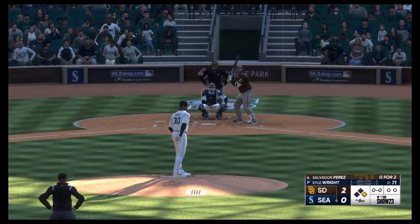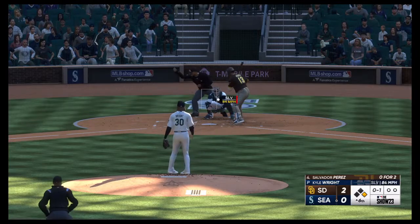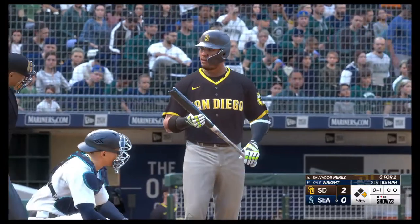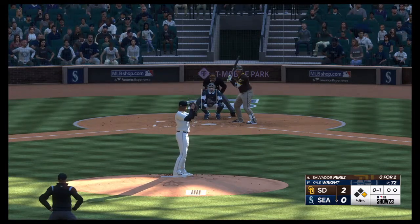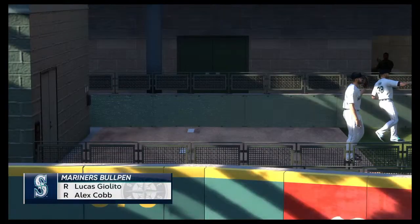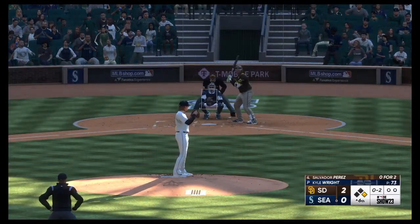Next, it's the catcher for the Padres, Salvador Perez. In there for strike 1. Man, I mean, nice job just presenting it to be better than it actually was. Strike 2. Good approach right there. You want to get something just a little higher that you can elevate. Stay out of that double play. Activity in the bullpen. Lucas Giolito appears to be getting ready for manager Scott's service. Cobb getting cranked up as well.